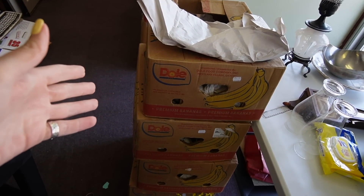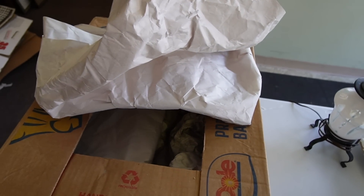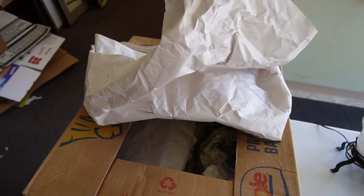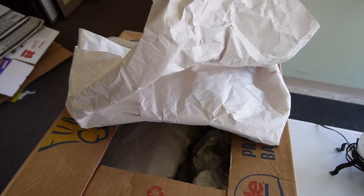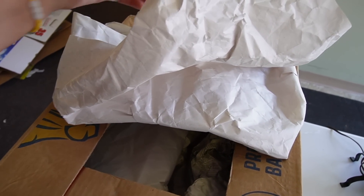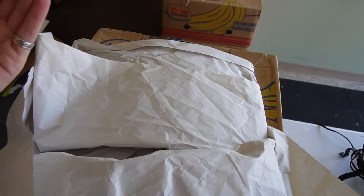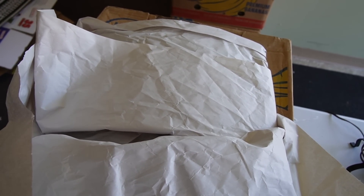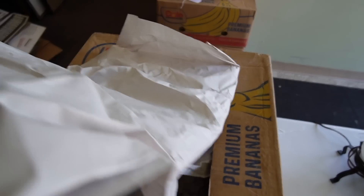These boxes right here are things that have come back from the booth. I've told you guys before that we don't sell stuff directly from our booth — we are just at our limit. We cannot facilitate pulling things from our booth and shipping them out to viewers. I've said in the past, when it comes back to the shop and it doesn't sell in our booth, I will offer it through online commerce sites such as this. I'm going to start pulling stuff out of the boxes.